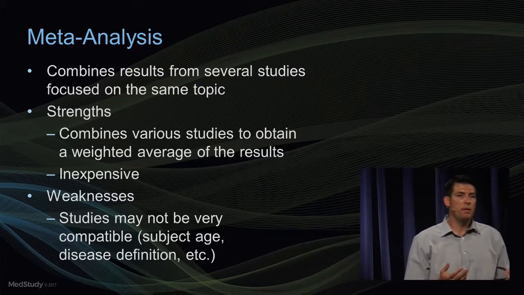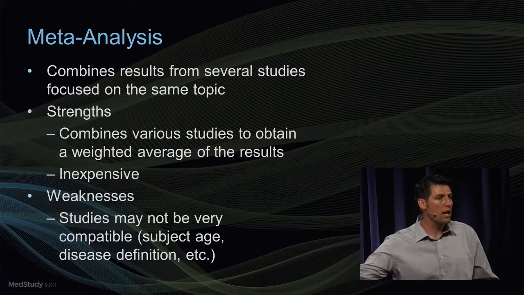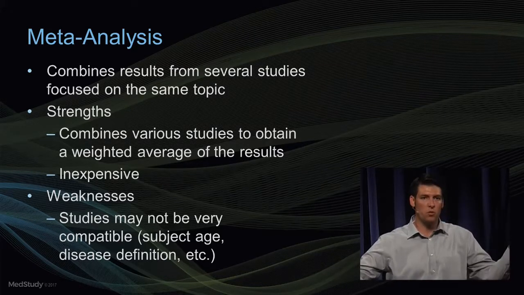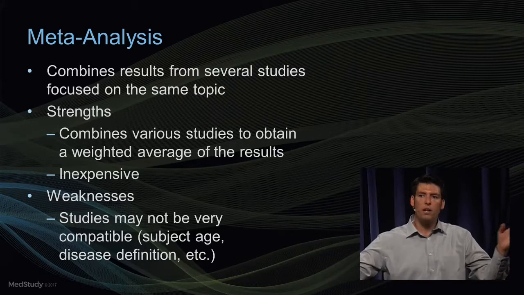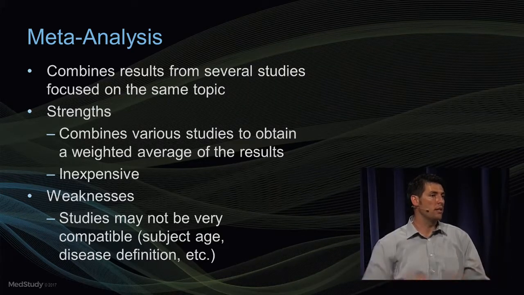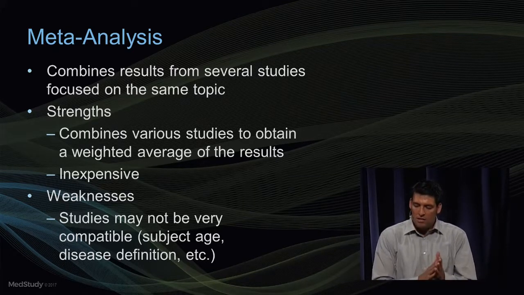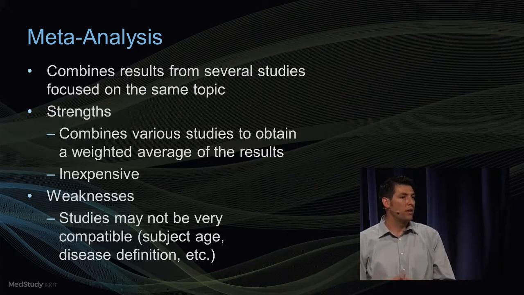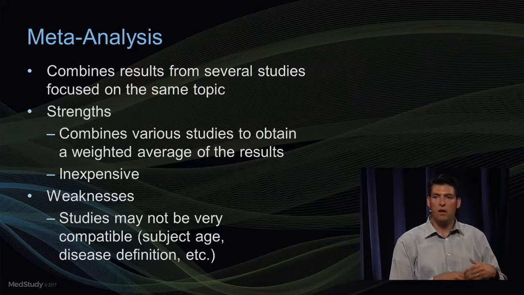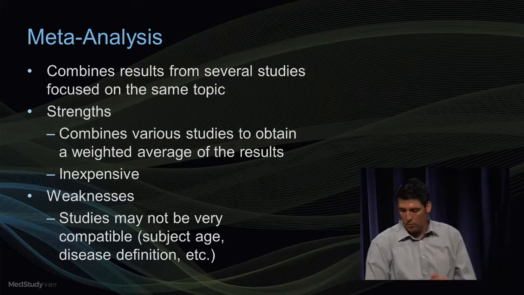So maybe several studies point to one association, and you have a couple similar studies that point the opposite way. And you want to combine all of those results into sort of an overall statement about that association. Well, you can use a meta-analysis to do that. And it's also very inexpensive. Like I said, other people are doing this work for you, so it's not very time consuming, and you just have to track down these papers.